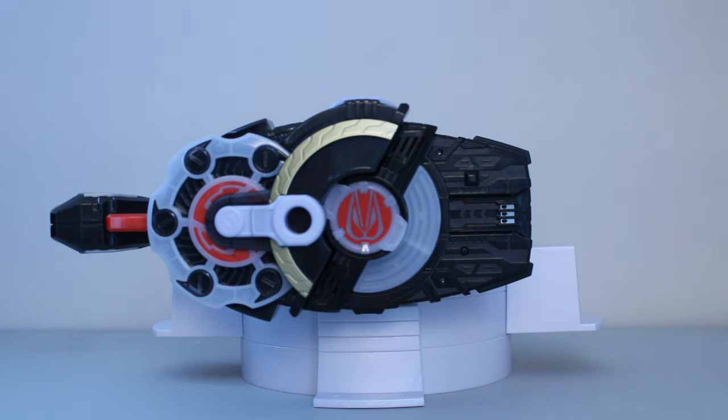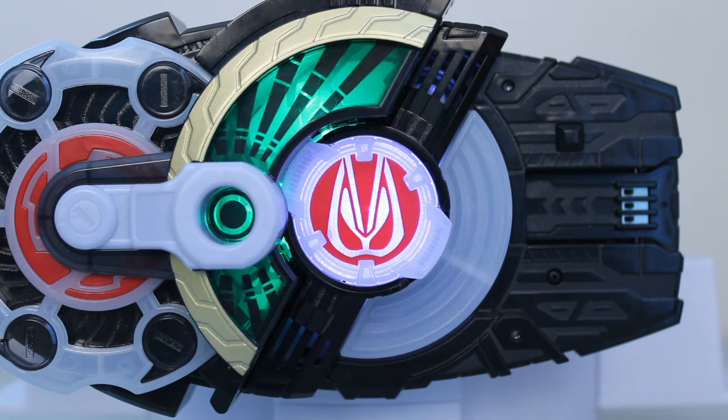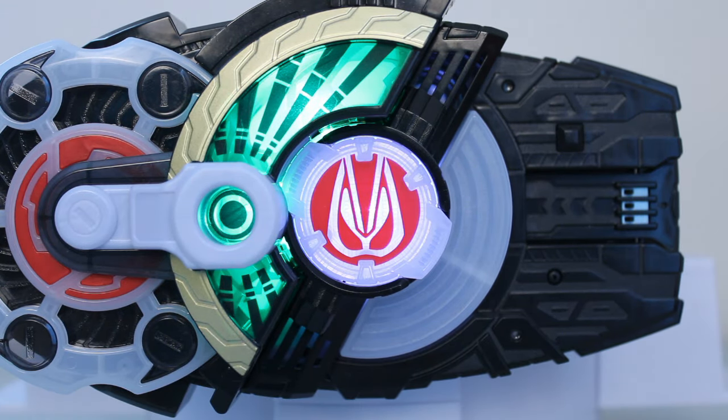...of the synth and the horns this Henshin sound has. Feels like I have an orchestra behind me as I transform. I also like the lighting effect here. Instead of just flashing a theme color, we get a green light shining through a window on the buckle itself, creating the image of a muzzle flash.